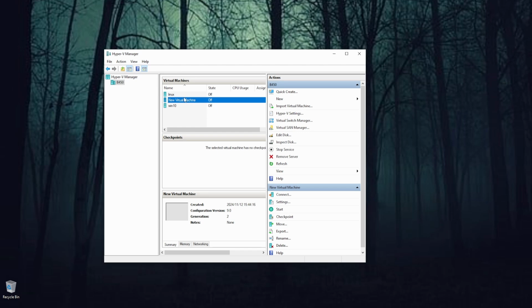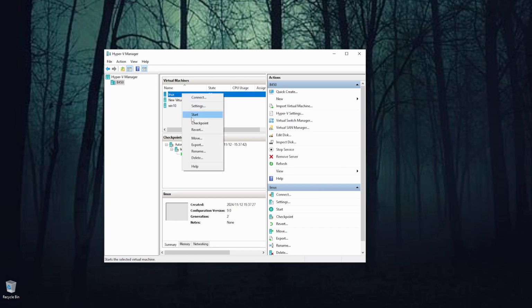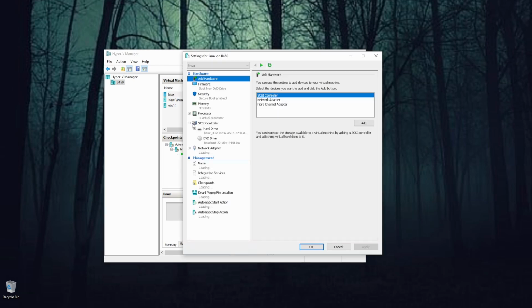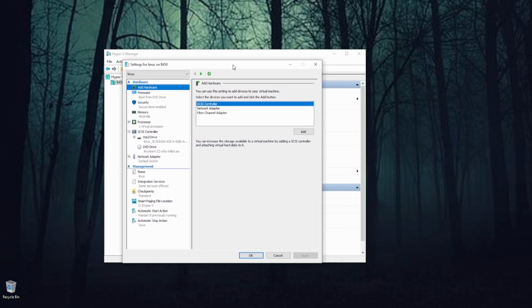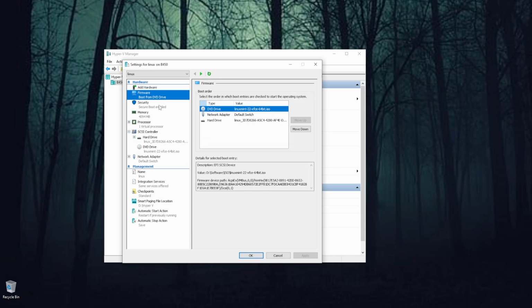So let's go to the Linux one that I've created earlier, and then we can go to settings, and this will list everything about your virtual machine. You can add hardware here, network adapter and so on, but you don't have to. In firmware, this is your boot order.